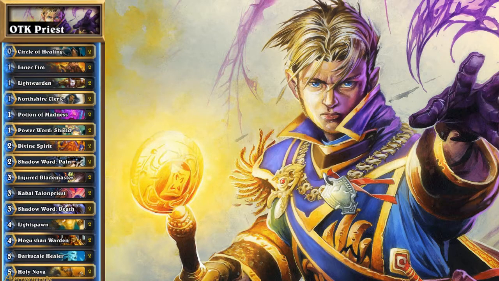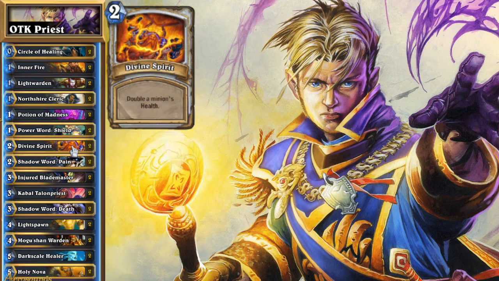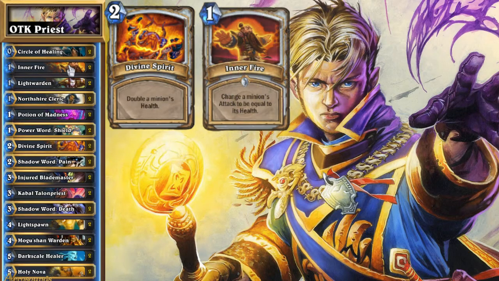The main cards used for it are the Divine Spirit, and this card doubles a minion's health, and the Inner Fire, and this card then changes the minion's attack to be equal to its health. So if you have a 7 health minion on the board, you play your Divine Spirit, double it to 14, then you play your Inner Fire. You then have a 14/14 minion that you can fire straight into the opponent's face.